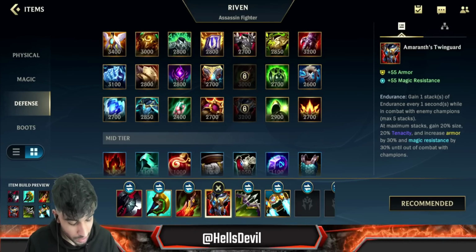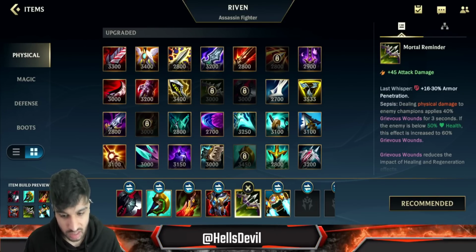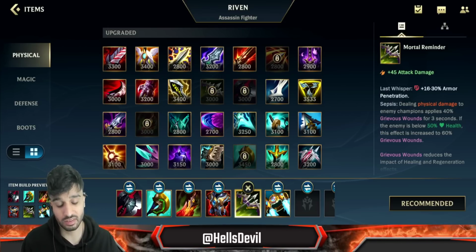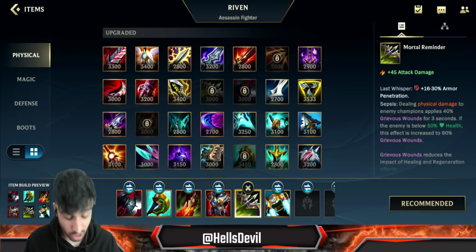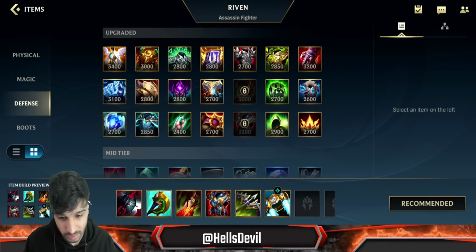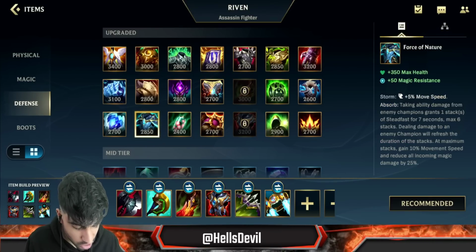And then as your last item, it is situational. If you want to do more damage yourself, and if the enemy has a decent amount of armor, you go for the Mortal Reminder. If you want to be a little bit more tanky and chunk down squishies instead of chunk down tanks, then you go for the Staksorb's Gauge. If you just want to be tankier, you can go for Randuin's Omen, any of these items. I don't actually recommend Force of Nature.